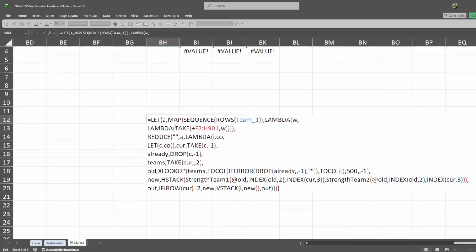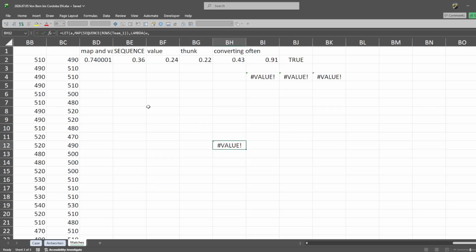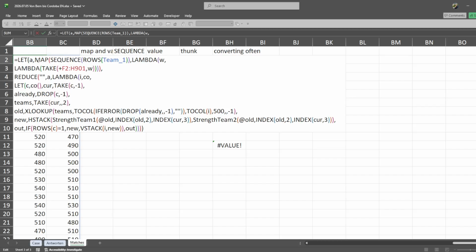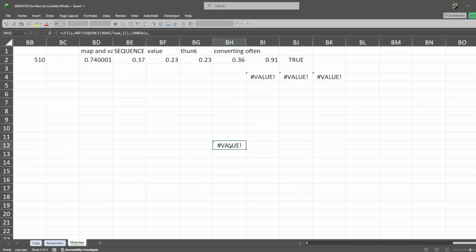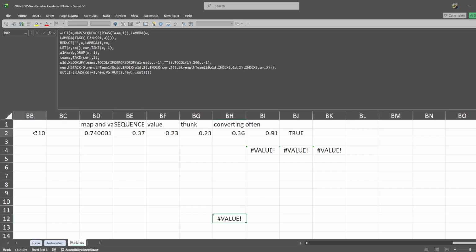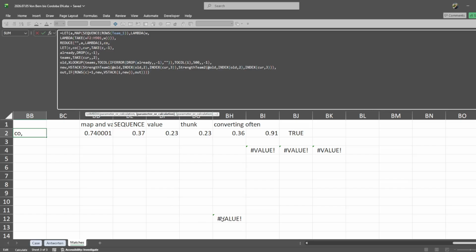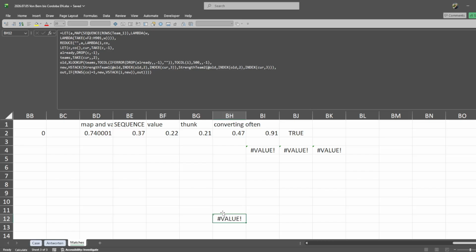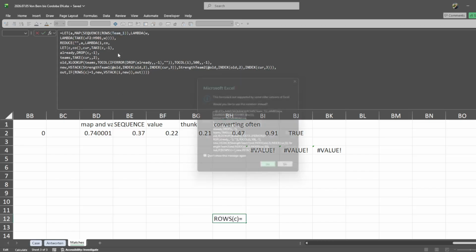That doesn't work. But this is again because rows CO equals 1. No, it's not. I need to check. This was if I convert a lot of times, right? So this should be the same as. Yeah, it's CO, not C. That's why. This is C, and this is CO. CO is the unthunked, so that doesn't make sense.